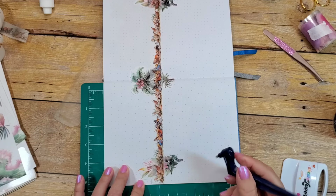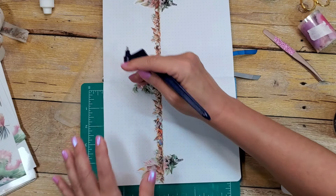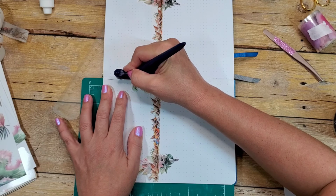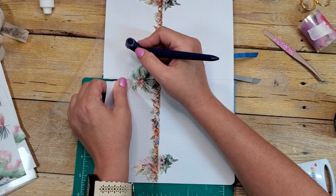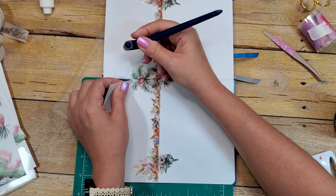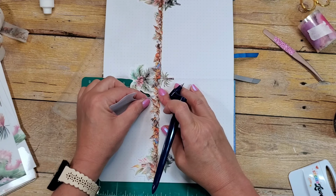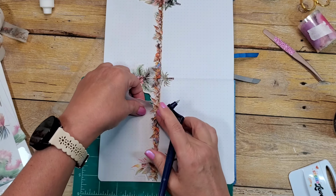This isn't going to be here, so I'm not sure how I'm going to end this over here first, but I just wanted to do this. Let's see if I can get right in here. Like that. Let's see. How did I do? Okay. Oh, this piece needs to come out. I'll get that in a second.